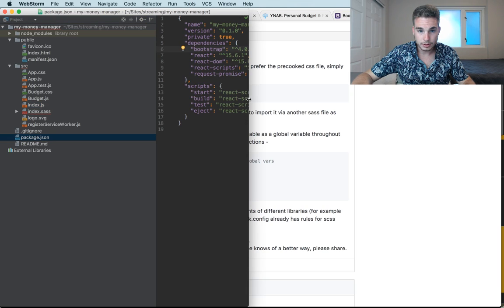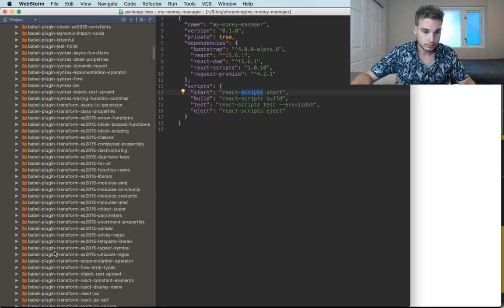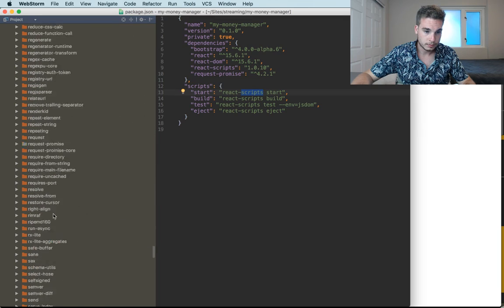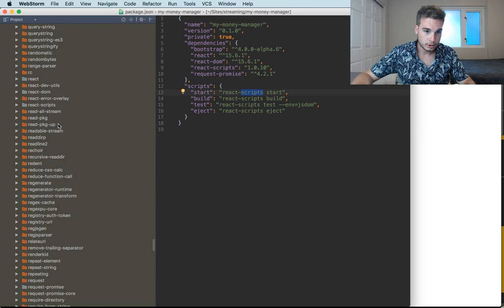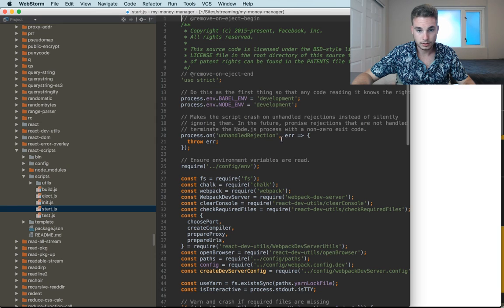What does npm start do? Do we not even use Webpack anymore? React script start. Trying to figure out what our start script is actually doing. Scripts start.